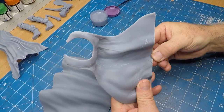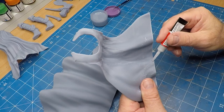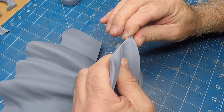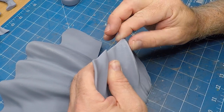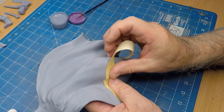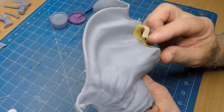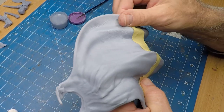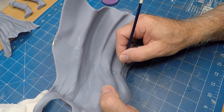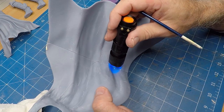During the process of pulling off the build plate I cracked the actual cape a bit, so again a bit of super glue fixes up that problem. Off camera I actually joined the two main pieces together. What I'm doing here is adding a bit of masking tape to one side so when I add resin on the opposite side it doesn't actually leak through. Using the bare minimum amount of resin really cuts down the amount of work I need to do a bit later on.